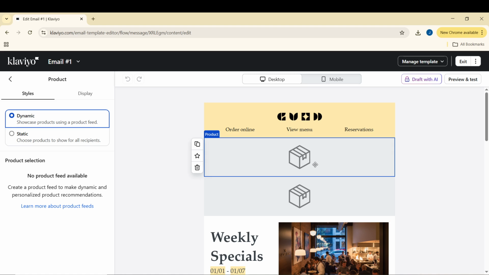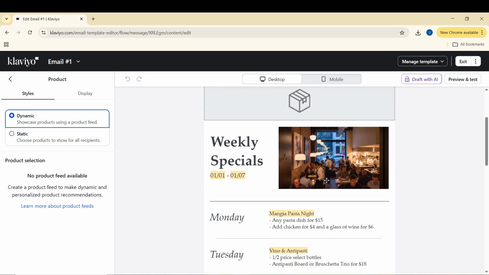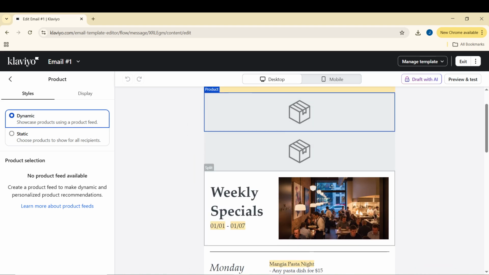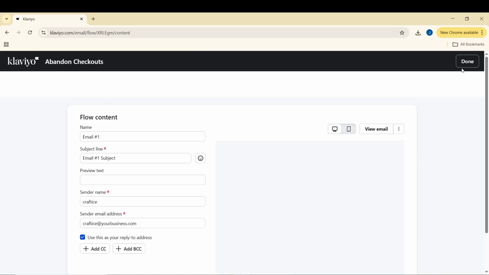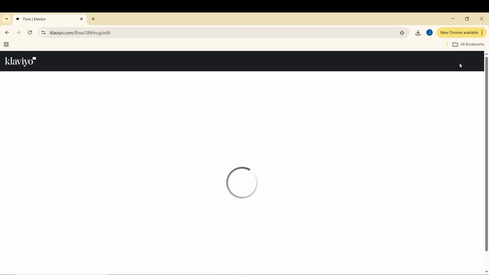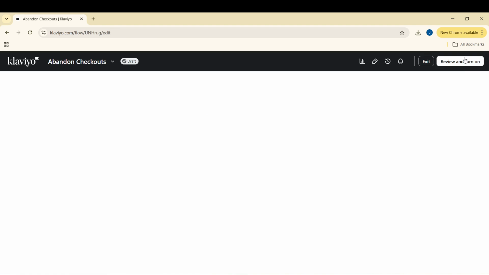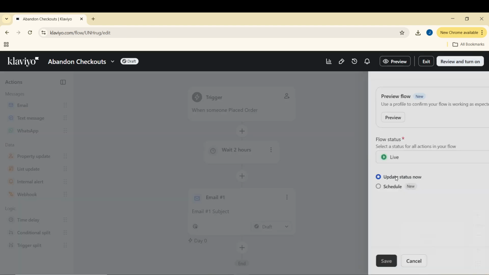Take a moment to ensure the variable is pasted exactly as shown, with the same spelling and punctuation, because a small typo can break the link. Also confirm you are pasting it into the URL field for the correct element, like the button link or the image link, not into the visible text. Finally, click Save, and then click Done to exit the editor. Your abandoned cart email is now set so that clicks redirect the customer back to their checkout experience. And that is all there is to it.